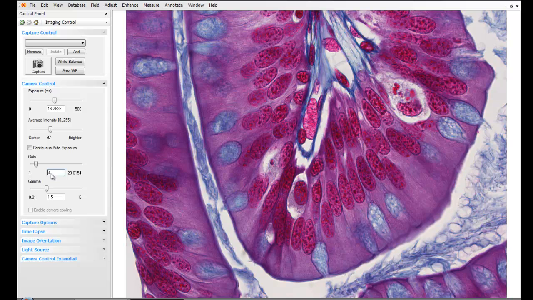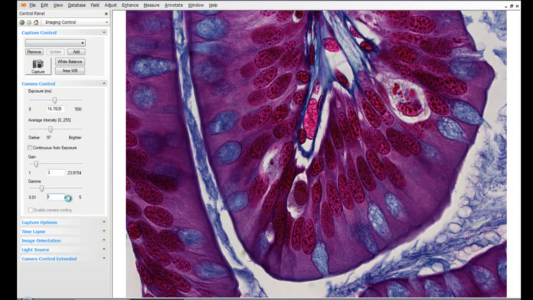To control the gamma output from the camera, there's a slider and a numerical input field also. By default, the application starts with a gamma value of 1.5. This setting is suitable for display on most older CRT monitors, but you may find that it gives a bit of a washed out image on a flat panel or LCD display. Using a reduced gamma value will boost the contrast of the image. A minimum of a gamma of 1 should be used under most applications, but a gamma value of anywhere between 1 and 1.5 is suitable.